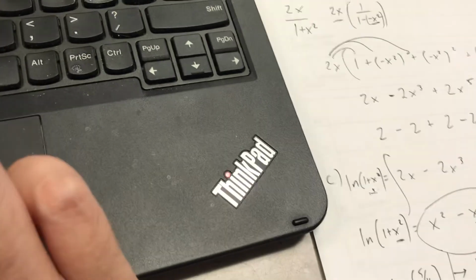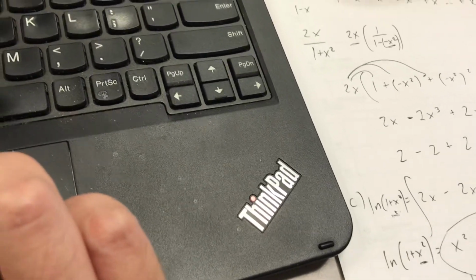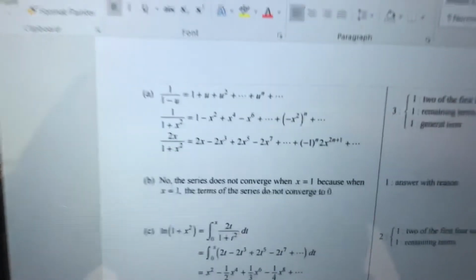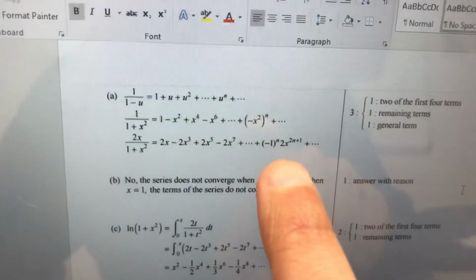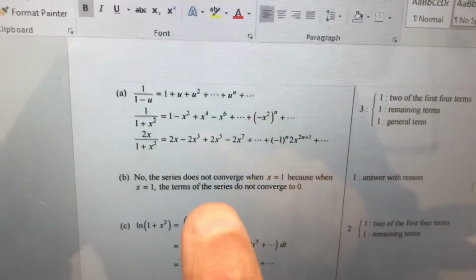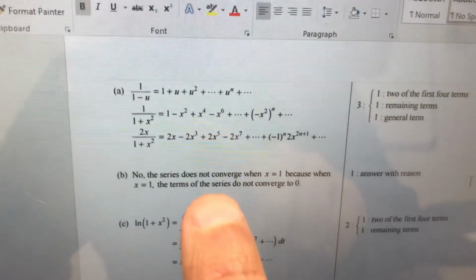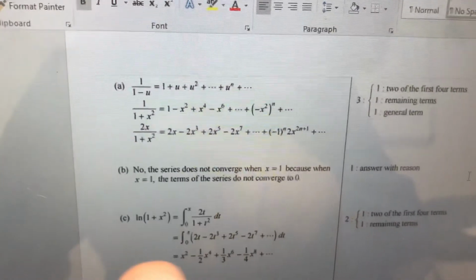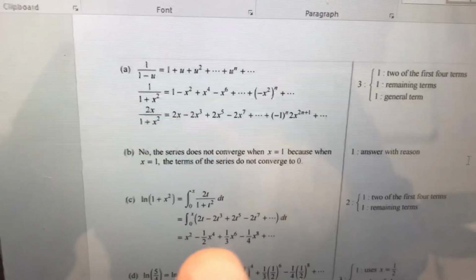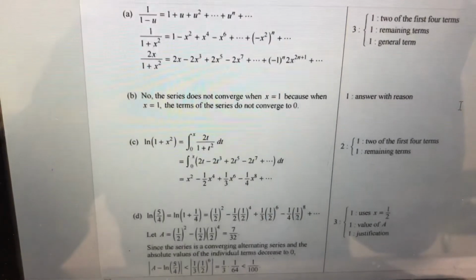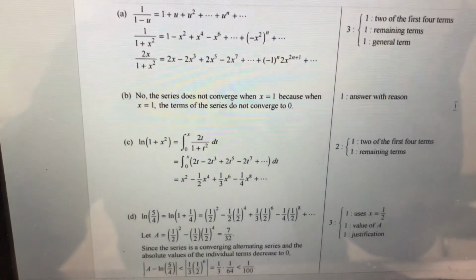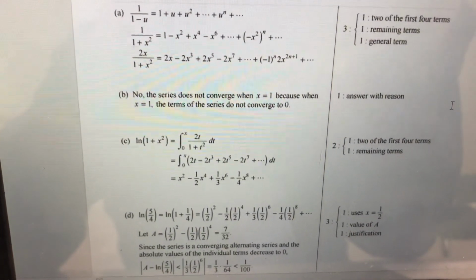Let's go ahead and take a look at the answer key and see how this thing was scored. So anyway, you can see here they set it up a little bit differently, but they end up with the same answer here. I think in the end we get 3 points for Part A. And they didn't say a whole lot on Part B. That's kind of interesting. Part C, they went through there, and we're already up to a decent number of points. And then the error was, unfortunately, 3 points there. But they do get that 7/32.